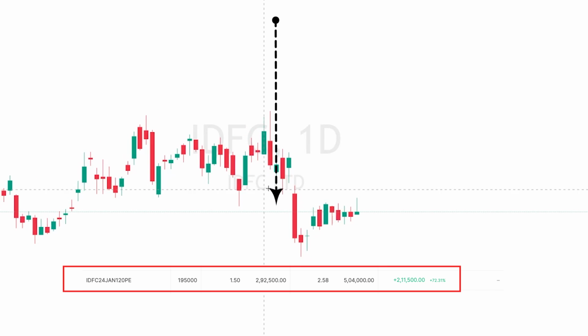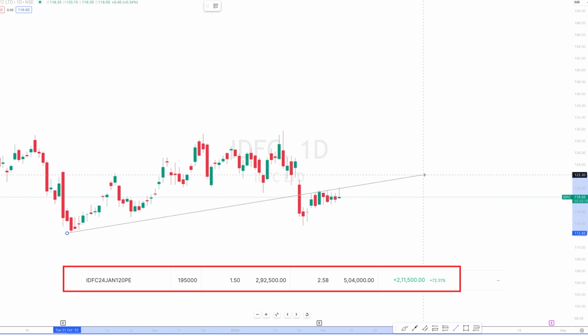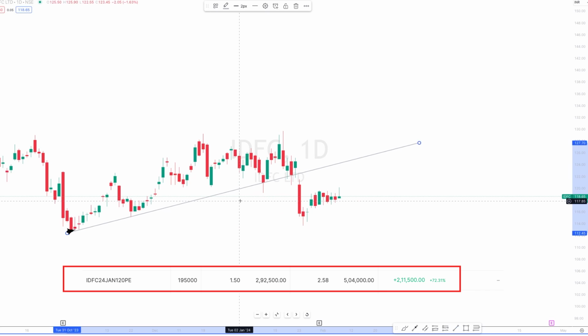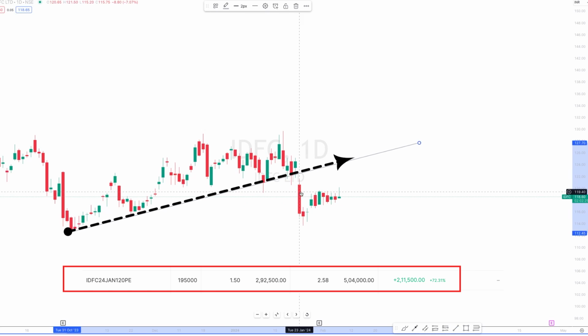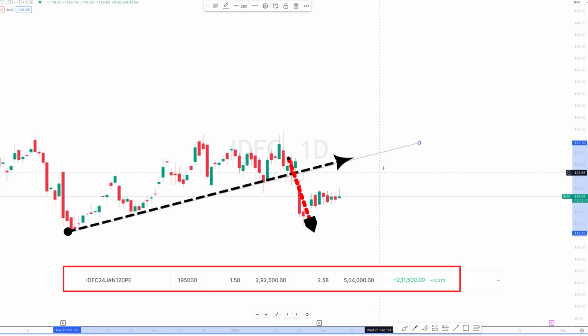Now when you look at the chart, you may be a little confused as to why I went short instead of long, because when I posted this on Instagram story, few were replying to me that Rajan, you went short but I went long in the same place, so what was the difference? So I'm going to show you. This looks like a support area, right? But why did it break this and fall down?